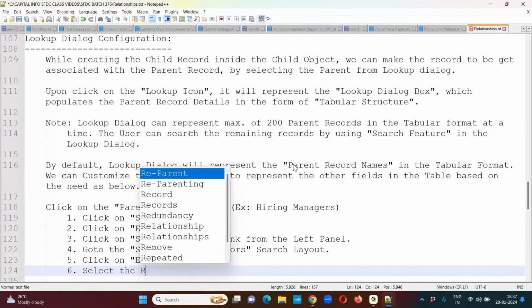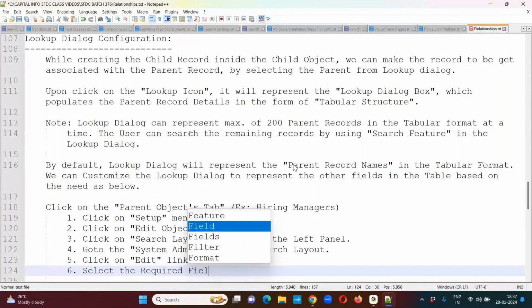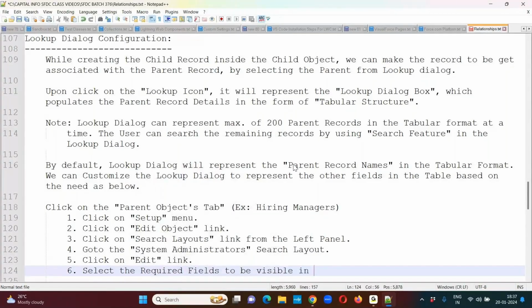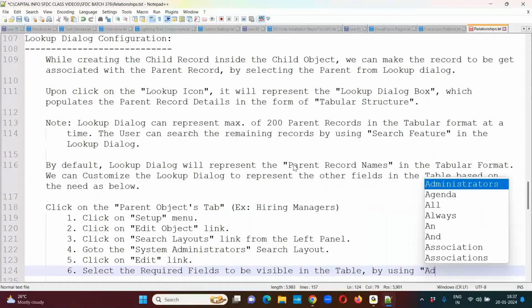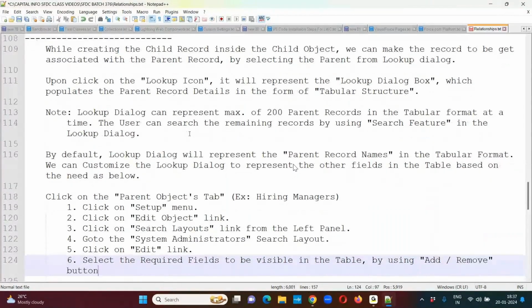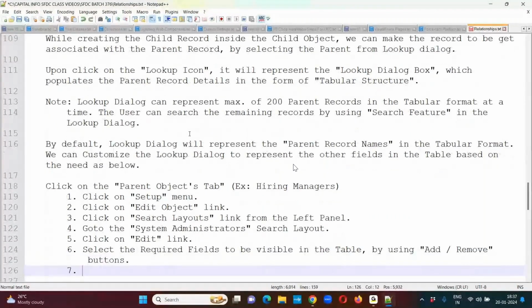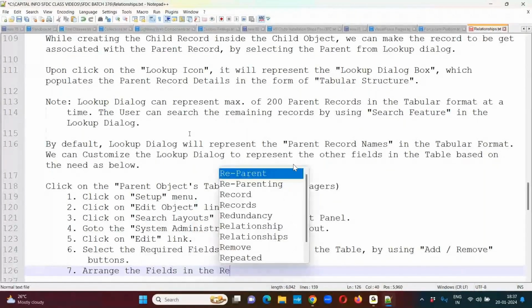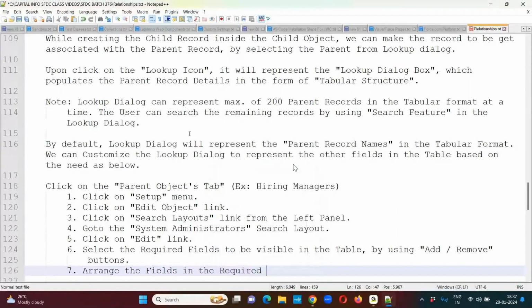Select the required fields to be visible in the table by using the add or remove buttons. Arrange the fields in the required order by using the up or down navigation buttons.